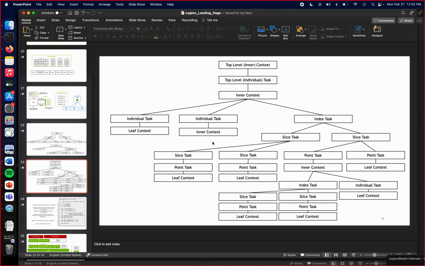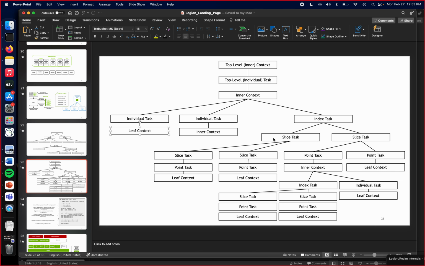They could be. There is kind of a one-to-one relationship between a leaf context and a single task, right? You don't ever have contexts off of the slice tasks or the index tasks.